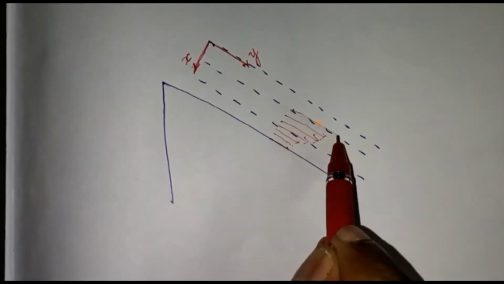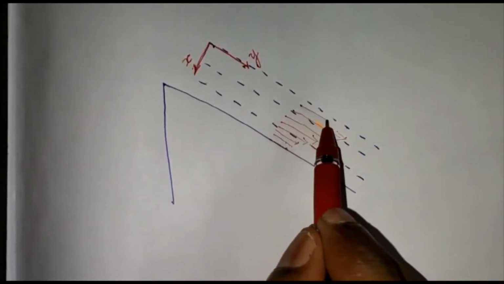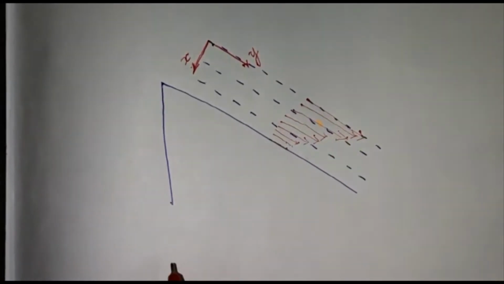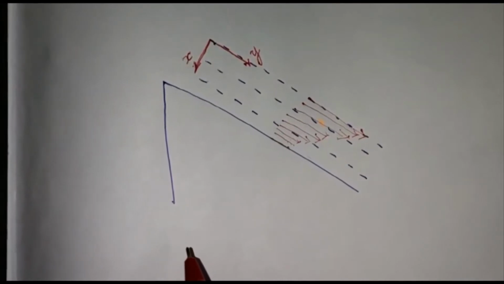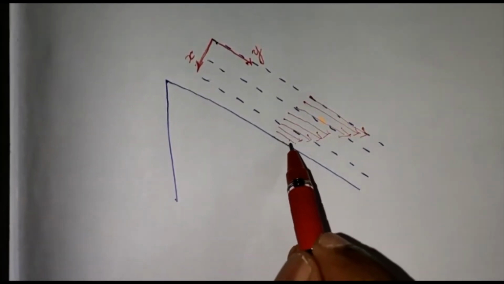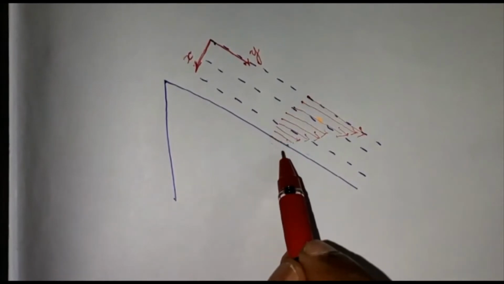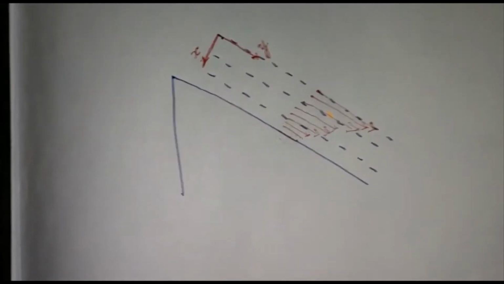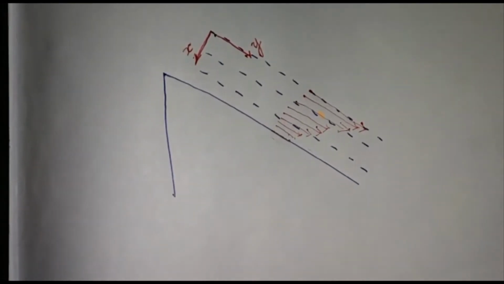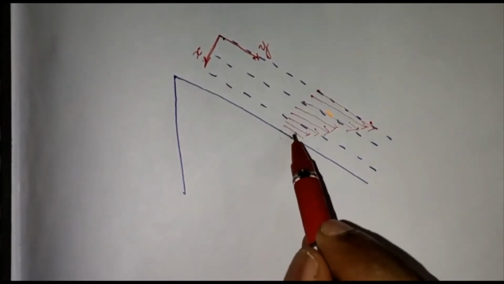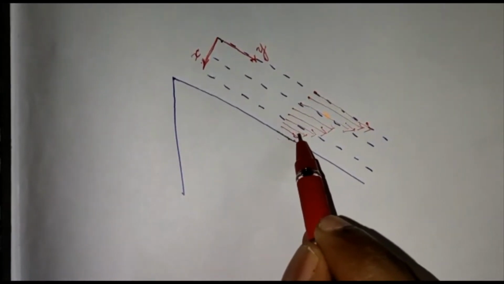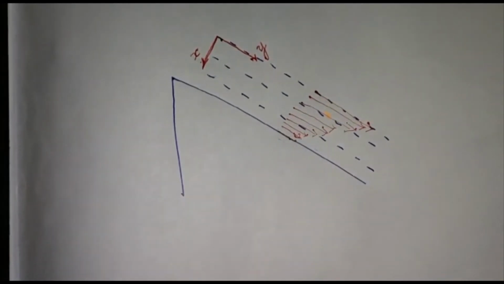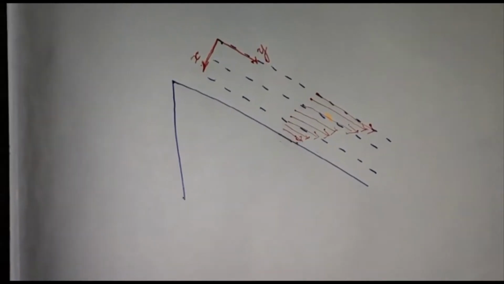Above this layer it is going to move even faster. Above this layer it is going to move even faster. So the top layer is going to have maximum velocity. I think you are getting an intuitive picture. The liquid molecules in the immediate vicinity of the surface sort of love the surface, so they are attracted to the surface and have zero velocity. The liquid molecules just above the surface move slowly, and gradually as you progress towards the top surface, it is going to experience the maximum velocity.